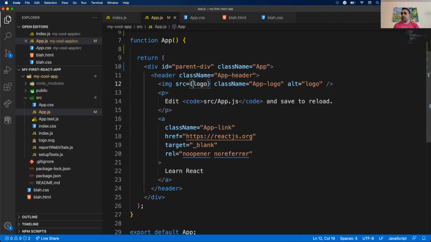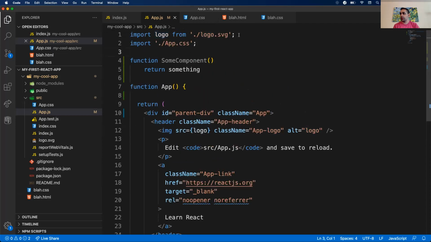So the syntax for using JavaScript within your JSX is by introducing curly braces. So here, we're going to have a variable or some object called logo. This is a JavaScript variable that we're injecting into our JSX here. Logo is going to be some object.